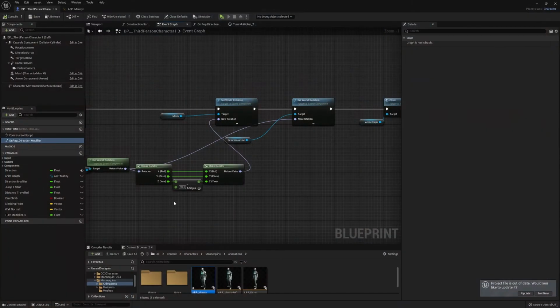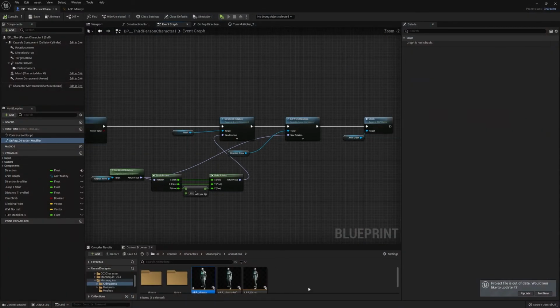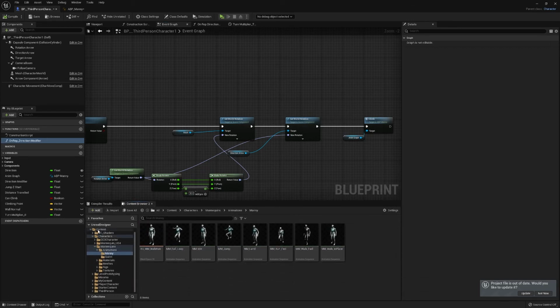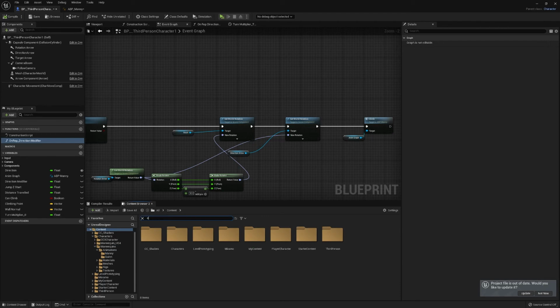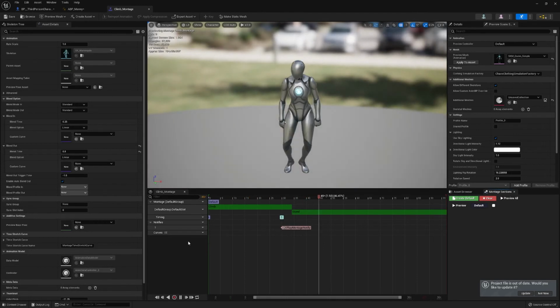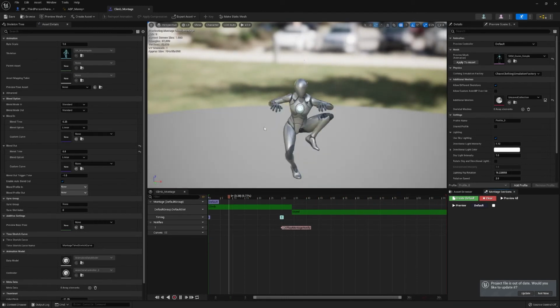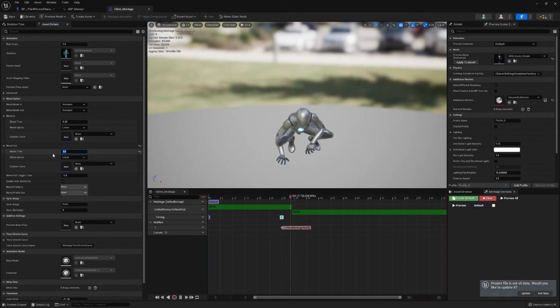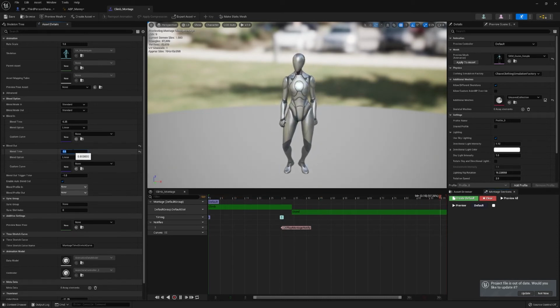And then another thing that we did, when we set this climb montage, the blend out time was way too low. And even testing a few times now, I lowered it to 0.8.